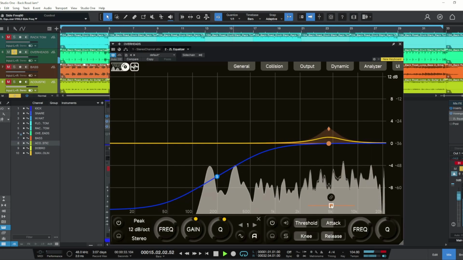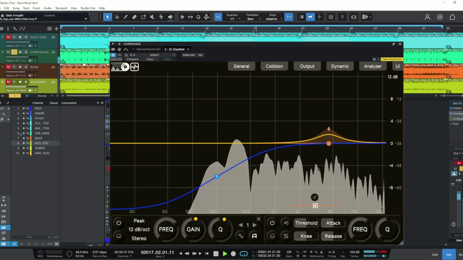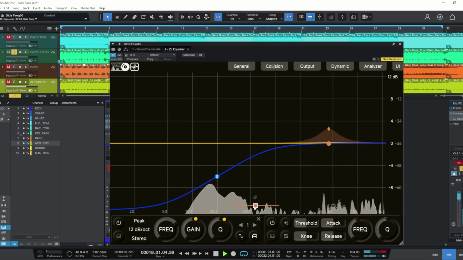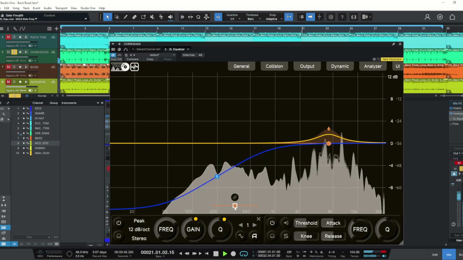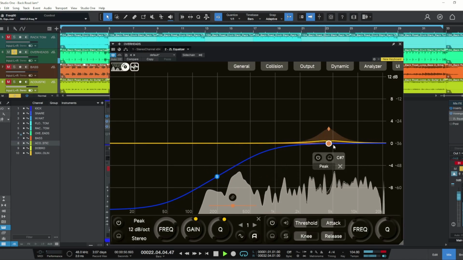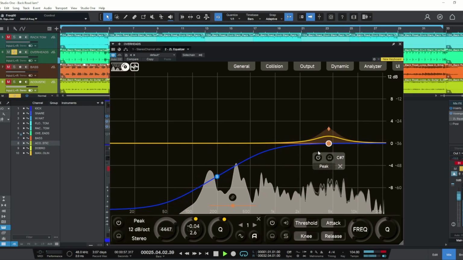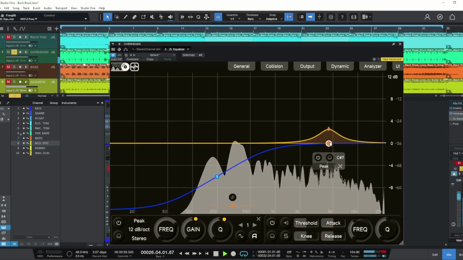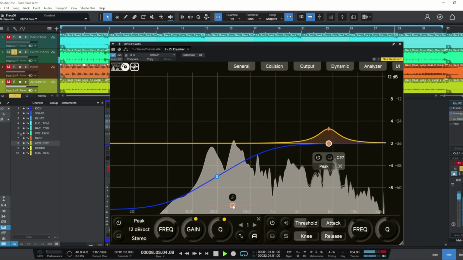Now this little control that shows up down here, this is what the EQ node is listening to. So now I'm going to drag this node down to the fundamental of the snare, which you can see in the graph is right down here. That's the snare hitting right there. And this is a really neat little trick. So we're getting the expansion where the brightness of the transient of the snare is around 4 or 5K. But it's not listening there. It's listening to the fundamental of the snare, which is triggering the expansion up in the high mids where we want it.